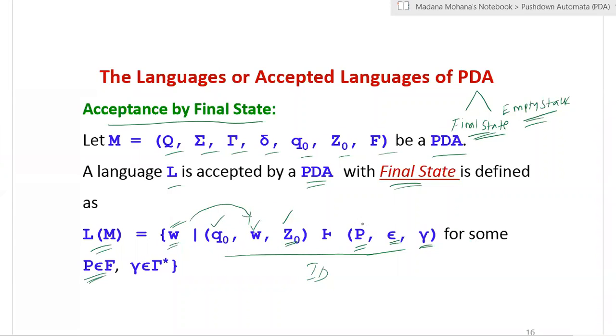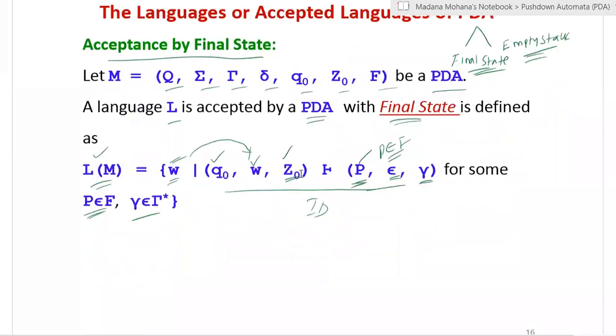It's very important. Whatever the state here, there should be at least one such state P. P may contain more than one state also sometimes, so that some P should belong to the final states. Then whatever the stack, don't bother about the stack here. Here we are seeing only the final state condition. So gamma belongs to tau closure, that is the stack contents. In this case, whenever the string reaches a final state with this PDA, we can say the language is accepted by this PDA by final state. So that is the condition of acceptance by final state.